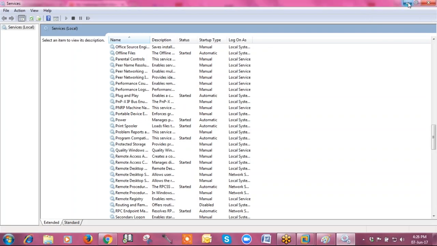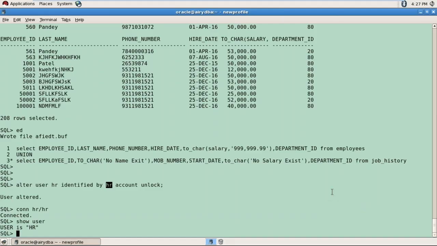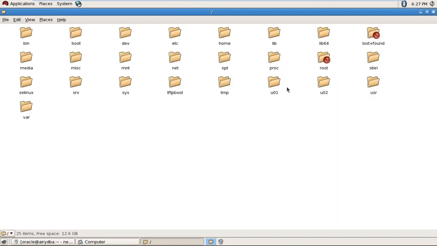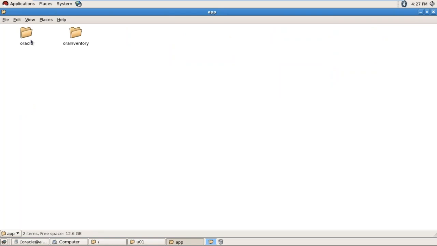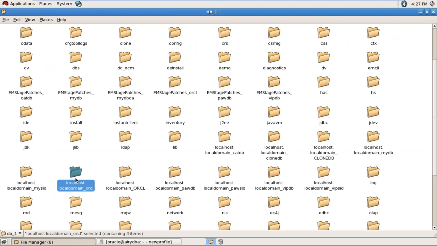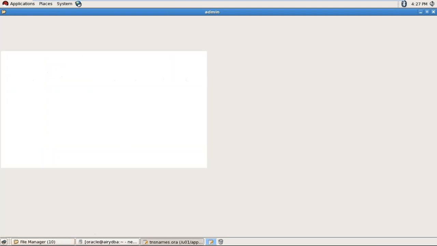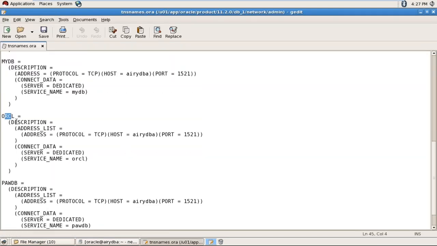See what I am saying. My database is installed on my virtual machine. Suppose this is your company's database. I have created some connection strings in this database. Here you can see, if I go to a certain location, my connection string is this, for the ORCL database. This shows my host name, my machine name where I want to connect, the port, and the database name.